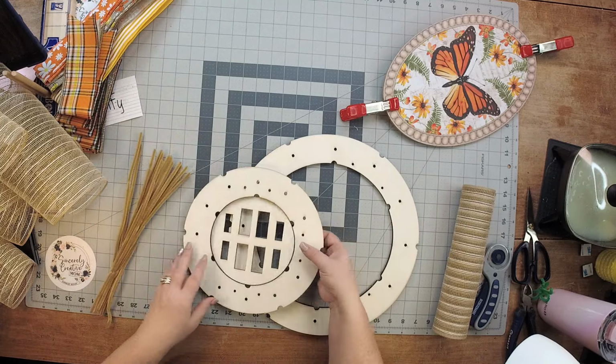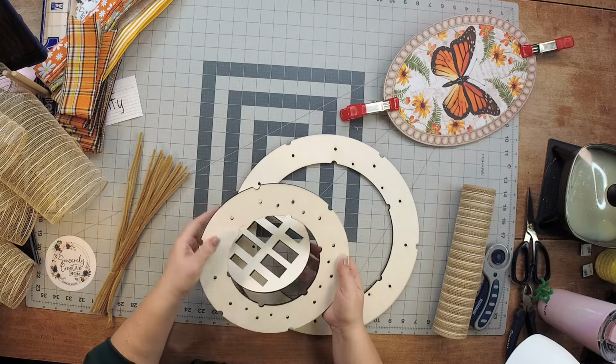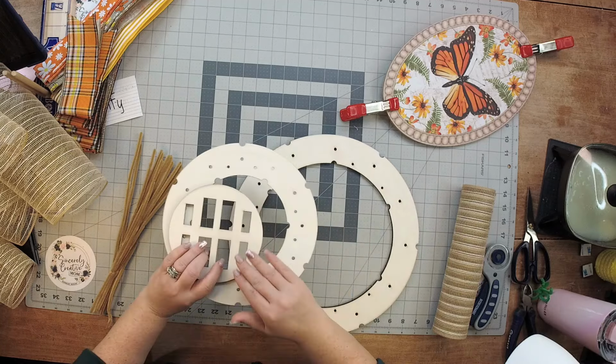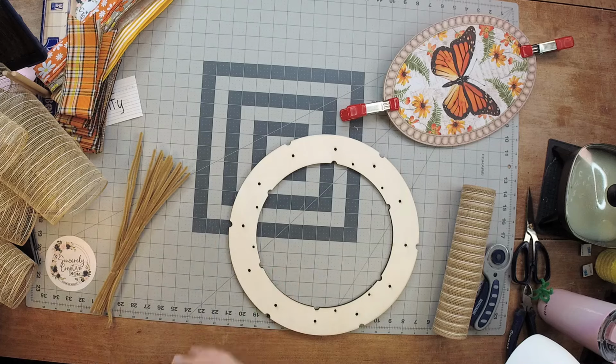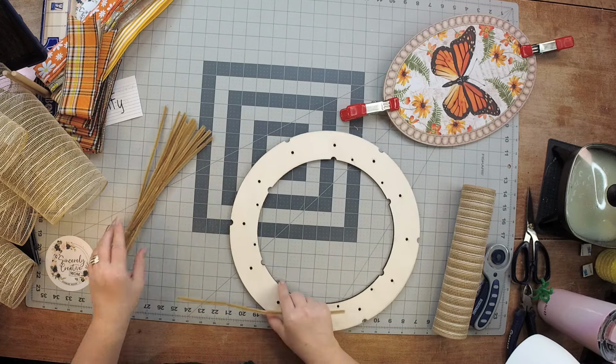We're only gonna use the 14 inch frame. There are videos that we have for the sign extender and the 10 inch. I'm gonna set those aside for now. And then we're going to add in our pipe cleaners.